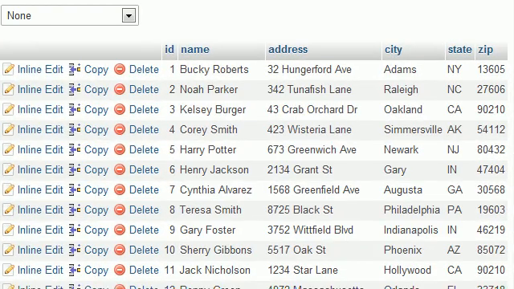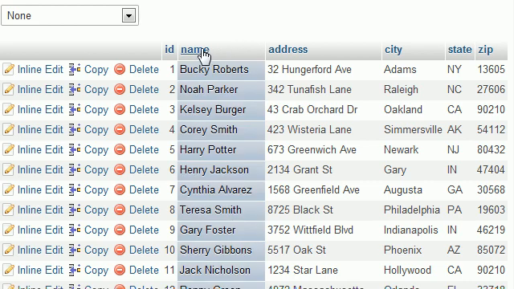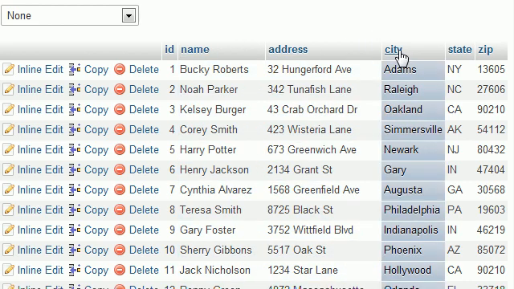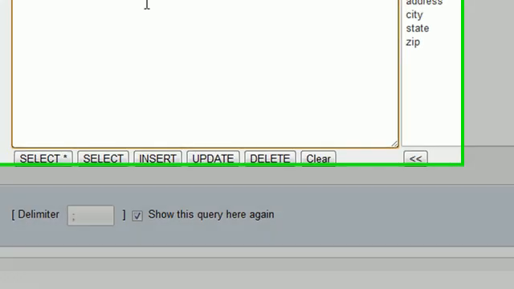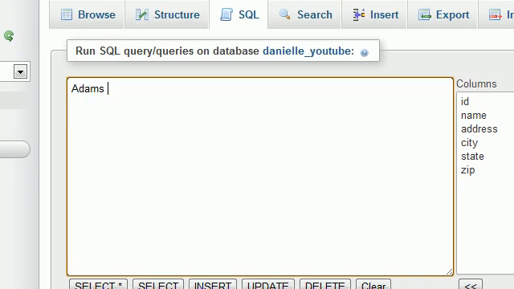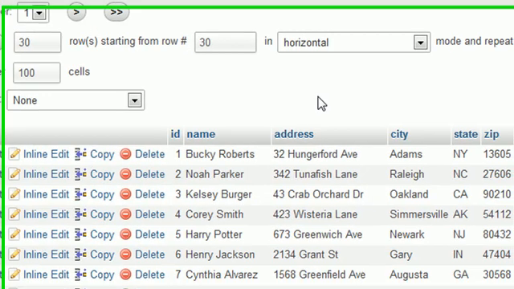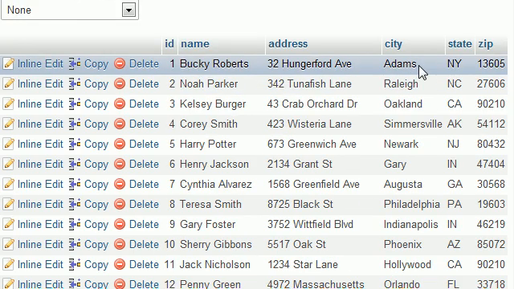For example, say that you were working with your customers table and your boss wanted to send out a letter to all your customers. So of course, in order to address a letter, at least in the United States, you write the name, the address, and under that you write the city and state. But you typically write it with the city, then a comma, and then the state after it. However, if we look at our customers table, there's no way that we can achieve this because the city and state are two different things and the comma doesn't come after the city name.